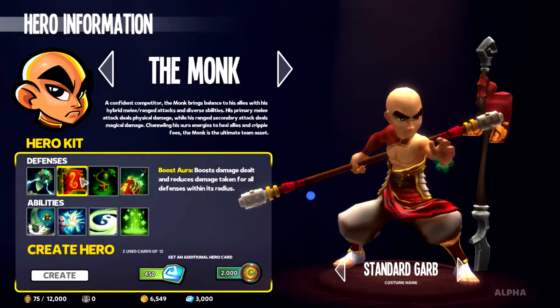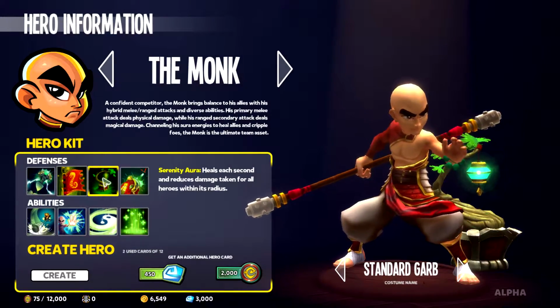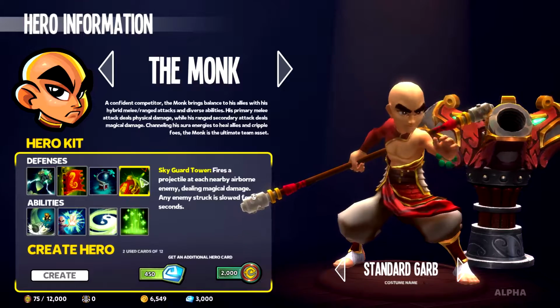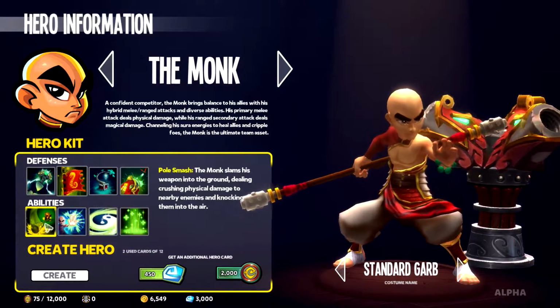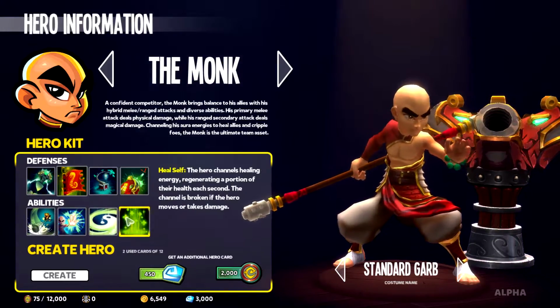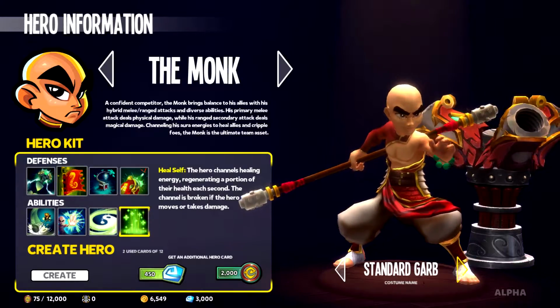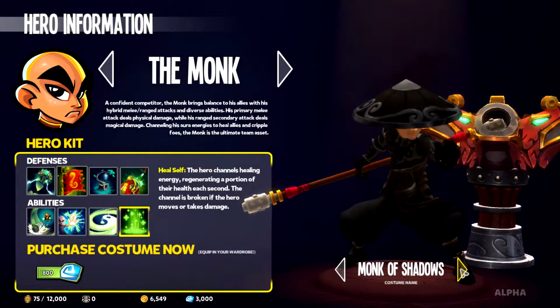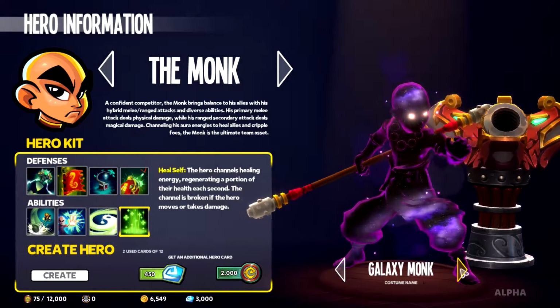So what is this? Let's see. He's got Lightning Aura, Boost Aura, Serenity Aura, Skyguard Tower. Oh, okay, and some of his abilities here: Pole Smash, okay, Chi Blast. Okay, this is cool. And I do have some costumes for him. So I don't have the Monk of Shadows. I do have the Galaxy Monk. That one kind of looks cool.